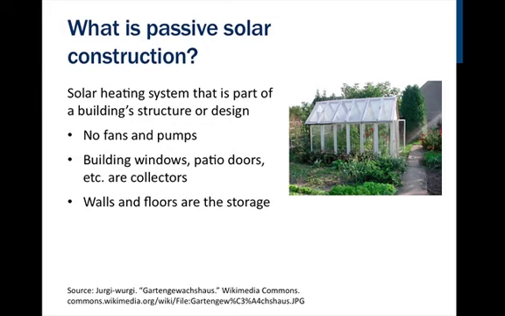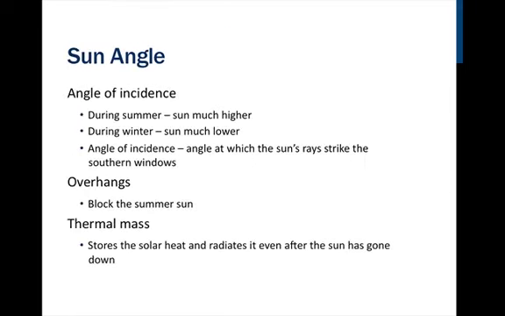When overheating happens, you would be forced to open windows to ventilate, losing the benefits of the free heat and the comfort. In order to take full advantage of the sun for passive solar, we must first understand the patterns of the sun. During the summer, the sun's apparent position in the sky is much higher. In the winter, the sun's apparent position in the sky is much lower. This affects the angle of incidence, which is the angle at which the sun's rays strike the southern windows. For this reason, you must have sufficient overhangs for the summer sun angle, so in the summer, the building does not heat up.